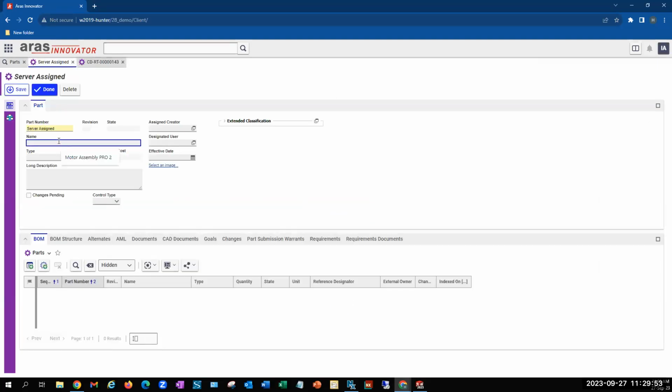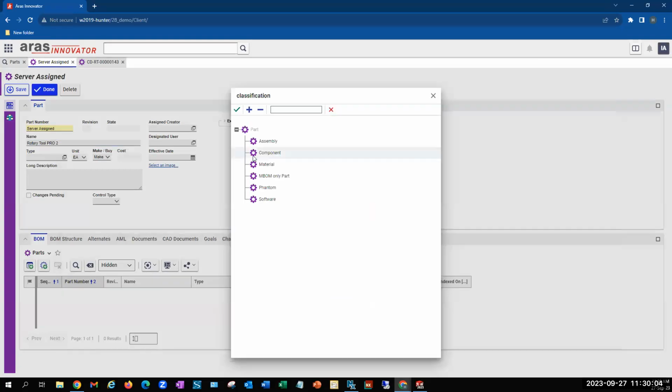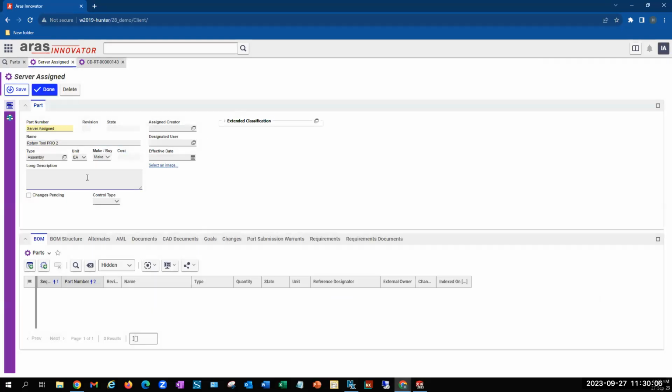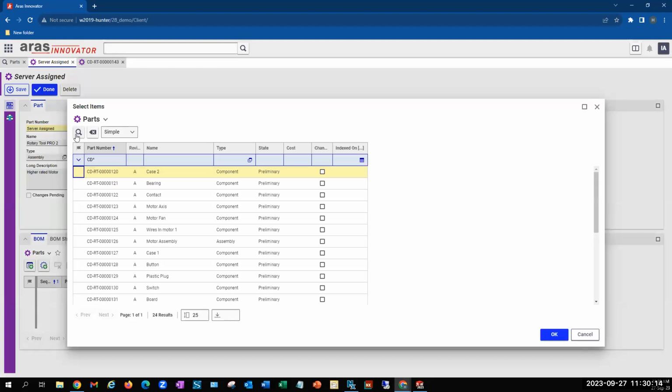And this is going to be for a rotary tool. Also call this rotary tool Pro 2. Again, this is going to be an assembly. Created motor. And now I'm going to add that sub-assembly that I had just created.